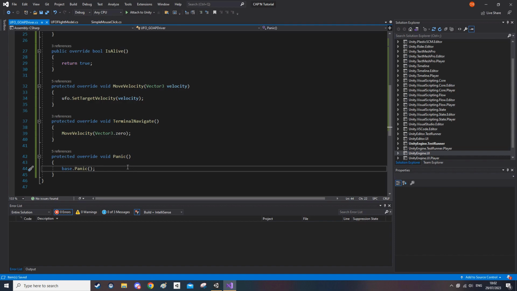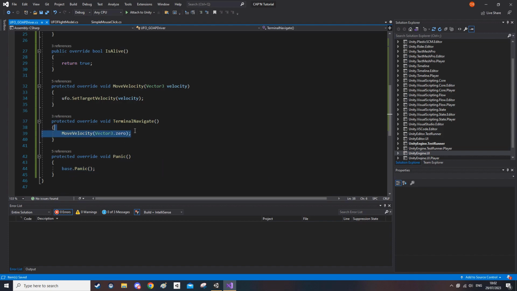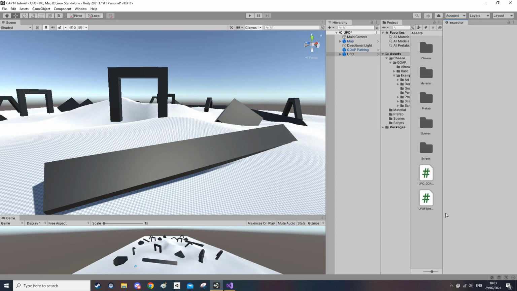So what you usually want to do is come up with some simple behavior that'll escape it from this. We could just get it to move up. That would probably work on this map because it's very simple, but you might want to try using raycasts in case there's an obstacle above you. In this case I think this should be good enough. Probably we want to be a bit faster though. There we go, lovely.